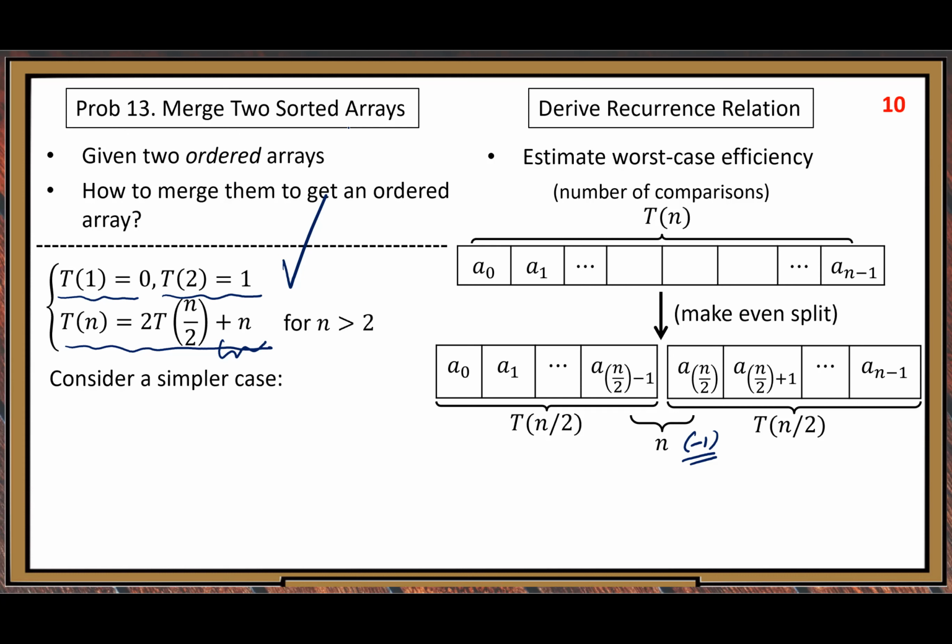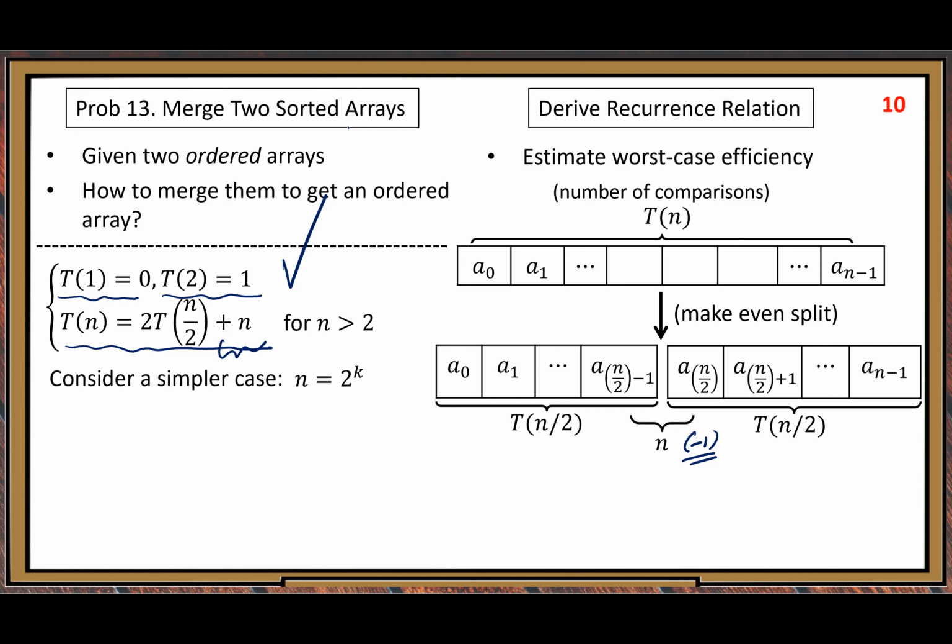But here, how to solve it? We consider a simpler case. So what's the simpler case? When n is a power of 2. That is the easiest case because you can always do an even split.